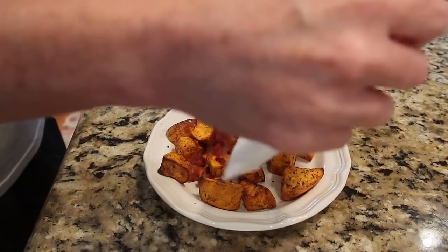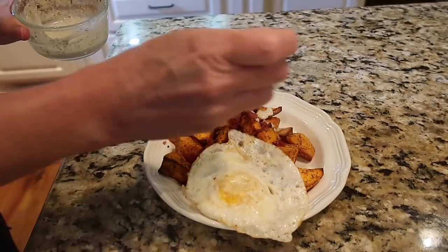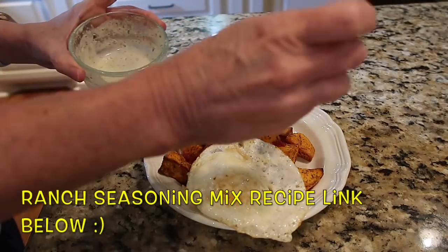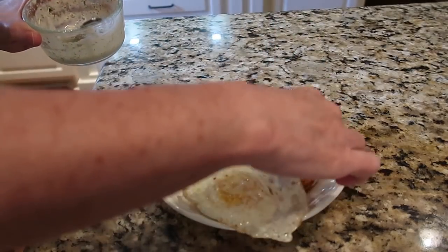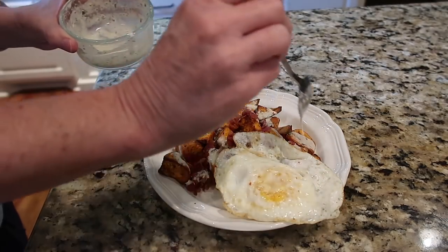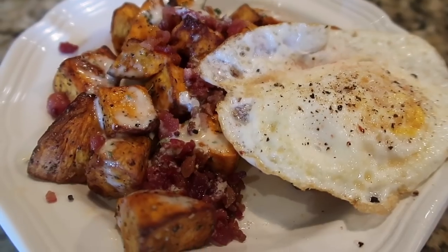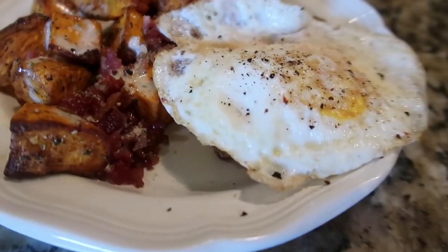I took some bacon bits from a bag and crisped them up on the stovetop, fried an egg, and then took some of my homemade ranch salad dressing and layered this all together, and this was amazing. You will see this again soon for me in an upcoming What's for Dinner video. It was delicious and it was filling, and I'm hungry for it again right now.